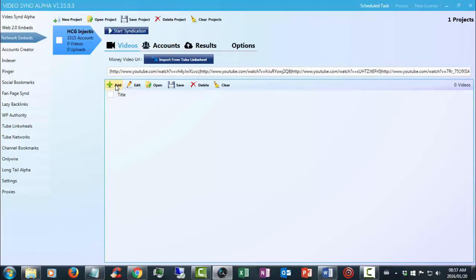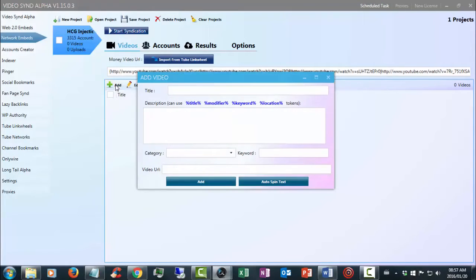Over here when you're doing the title, whatever you put in the title here is immaterial, because it's going to be using a title that gets created from Longtail Alpha. So you could in fact just put anything you like in there.